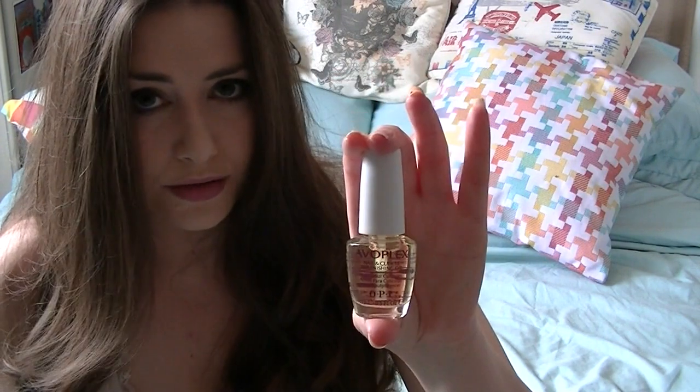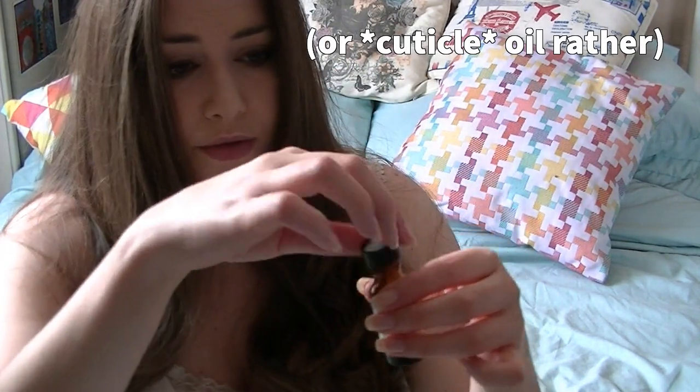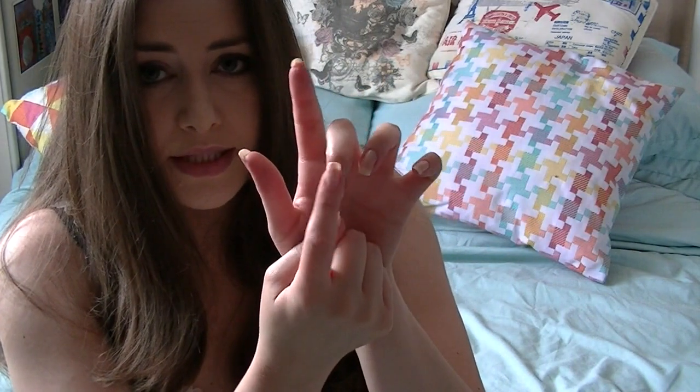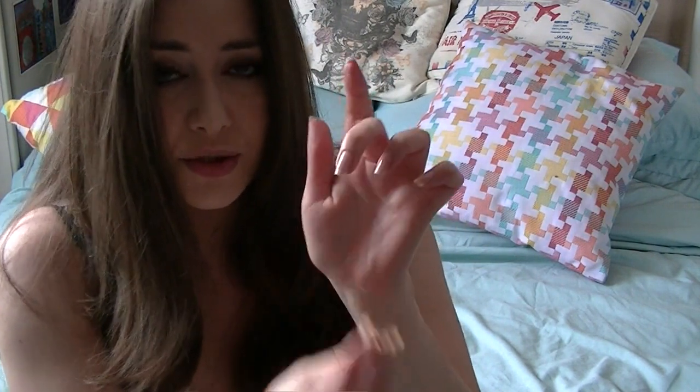The number one thing you need to do to get good nails — if you don't do anything else, this is going to get you your good nails — is use nail oil. They generally come like this; you cross the nail and use the flat of your thumb to massage it in like this. This is also going to get rid of any cuticles you have, so if you have any thick rough cuticles — as you can see, I don't really have cuticles. It's also feeding the new nail that's coming through. This here is where your nail grows from, so by feeding this and keeping it moisturised, the new nail that's going to come through is going to be strong and healthy, and using oil also gives it that little bit of flex too.